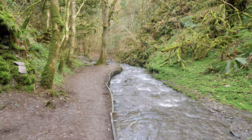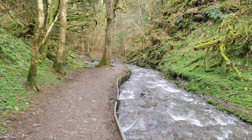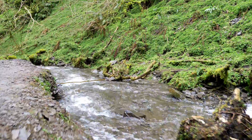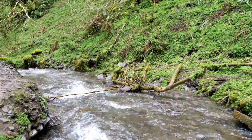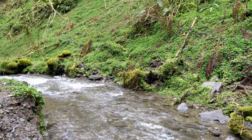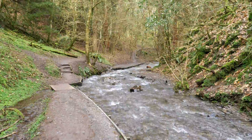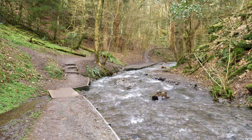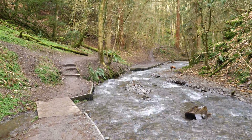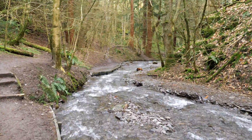So we head back down there now, past that gentleman who's got his camera kit as well. It feels like a rain forest at times when you look around. And so we're back down the path, in search of lunch. But if you ever are in mid Wales, or you live here and you've never been here, it's just a beautiful place to come and spend a couple of hours. As I said, you could spend all day here if you wanted to go up the hill.